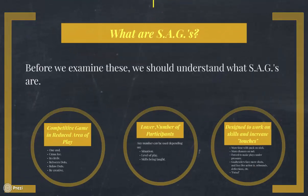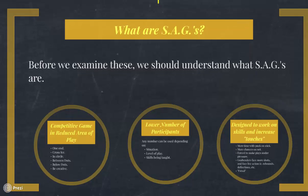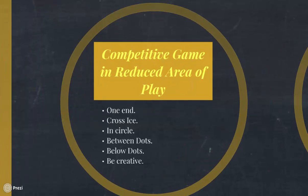A lot of people will ask, okay, well, a small area game can just be obviously a game in a small area. But before we look at what the benefits are, we should understand what small area games are. Essentially, it's a competitive game in a reduced area of play. And there's really no rules to that. You can be creative. It could be in one end. It could be cross ice. It could be in a circle, between dots, below the dots. And the last one there is be creative. You can choose any area on the ice.